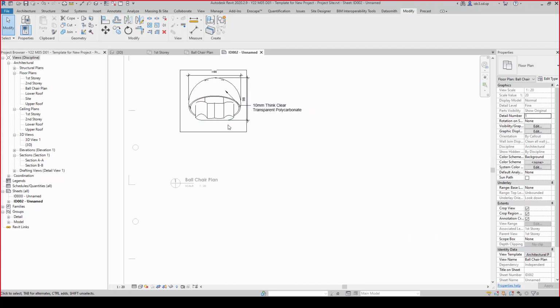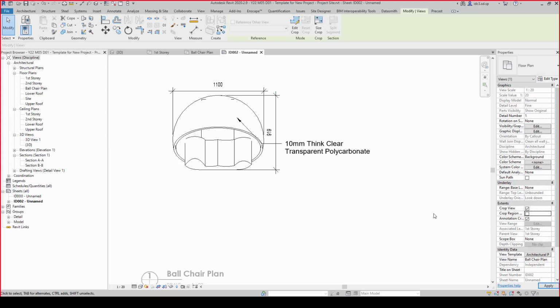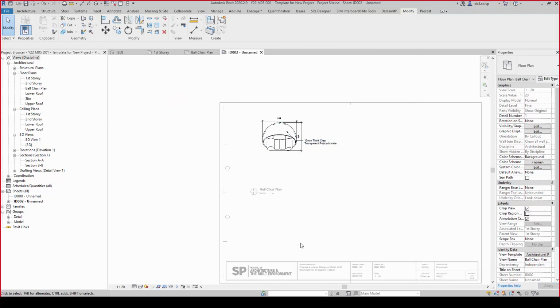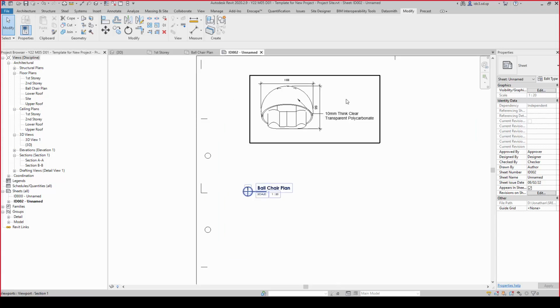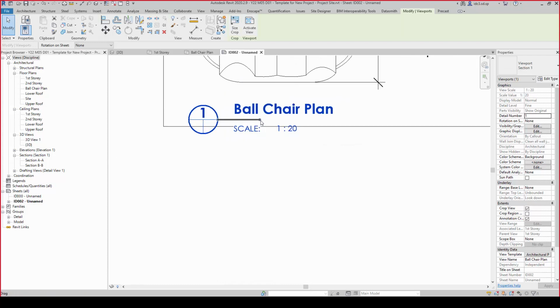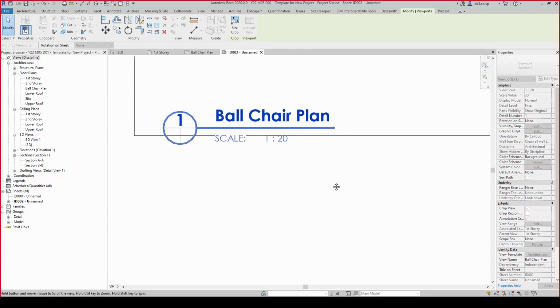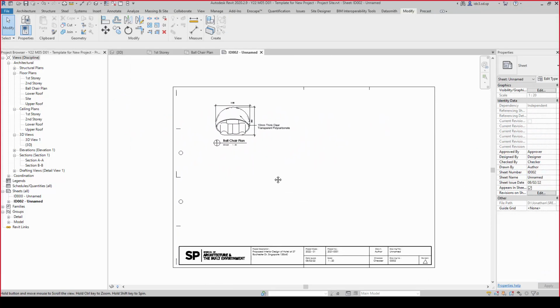So if I'm more or less happy with some of these things already, I am going to select the viewport, and then I'm going to make the crop region invisible. So I will end up having the drawing all together, and I will double click outside here, anywhere away from the scene to deactivate the view. And then from here, I need to reposition the drawing tag by clicking and dragging it directly, and I need to click on the viewport in order to be able to resize the length of this drawing tag here, like that. That will take care of the plan.